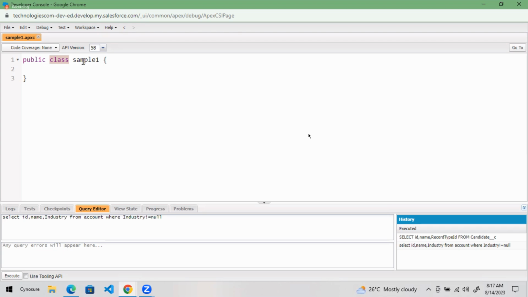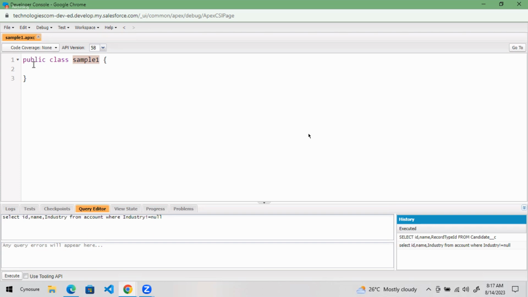And here, Sample1 is the name of the class. Here you can give any name that you like. You can name a class Sample or Testing or whatever you want. For example, if the class is for calculation of numbers, you can call it Calculator. The name of the class can be anything.